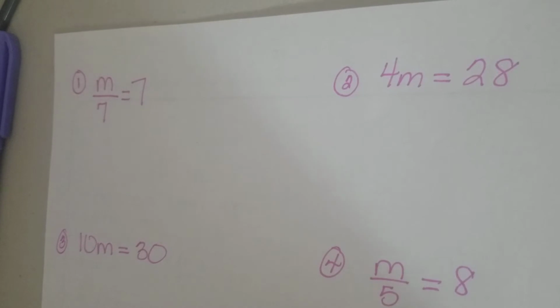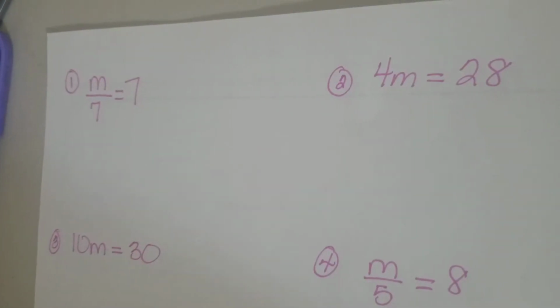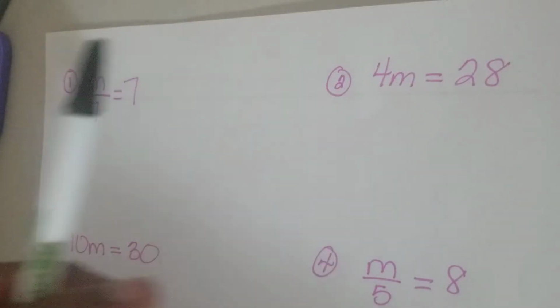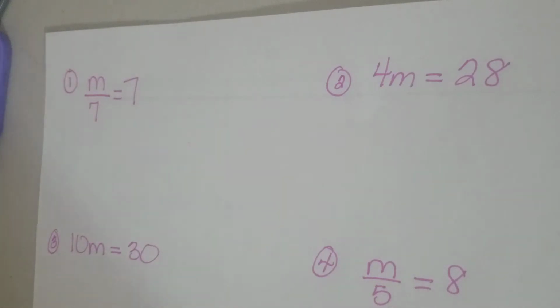This is another video about one-step equations, but this time multiplication and division. In the last video I talked about addition and subtraction, how you do the opposite sign. If you have addition, then you would do subtraction. If you have subtraction, then you would do addition, okay? The same thing goes for our next segment, which is multiplication and division.